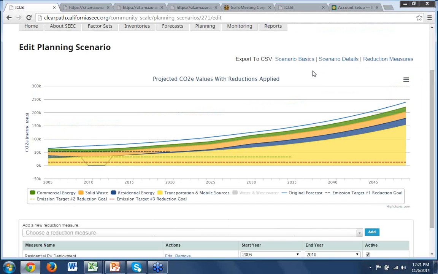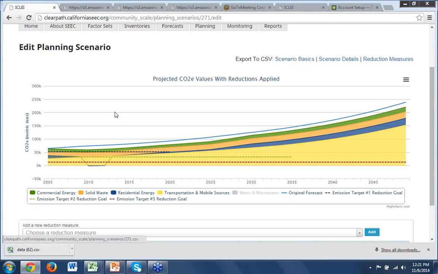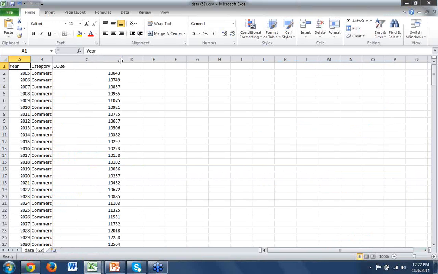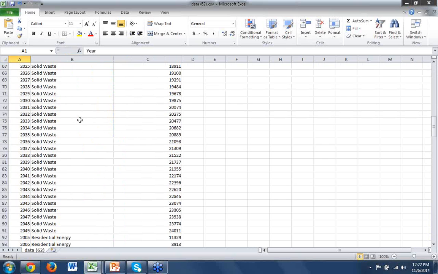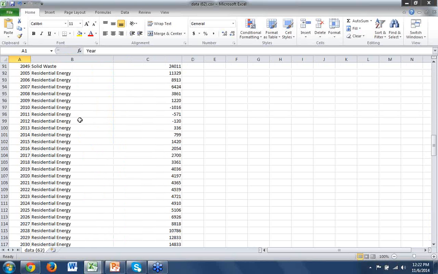And so basically we can go ahead and recreate any of the measures that are in the Climate Action Plan. And as you can see, things can really start moving in the right direction if you have a robust enough program. And then finally, the other export you can produce is the scenario basics, which allows you to just take a look at the CO2e over time based on each category. So there's probably an interesting place where you could recreate some nice looking charts in terms of what's happening with the residential energy.